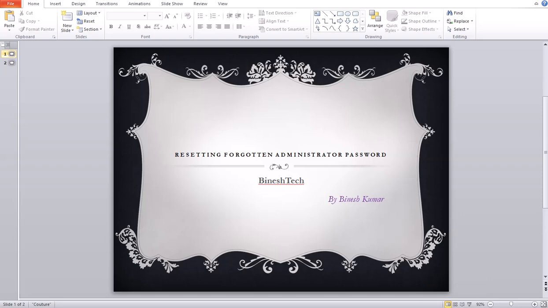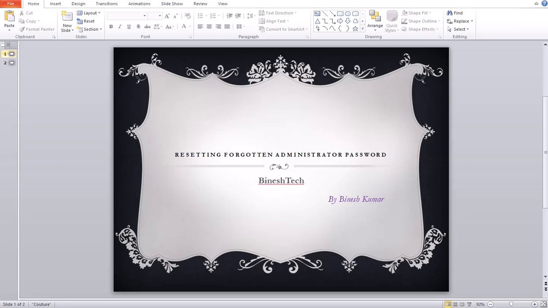In this video, we will learn how to reset the password of the administrator or any admin account if you have forgotten it. Imagine that you have a production server and you are not able to log into that server. It will be a big problem. There is a possibility that you have forgotten the password, or you took KT from someone and he did not share the admin password with you. In this case, we cannot ignore that computer as it has business data, which is very critical for the company.